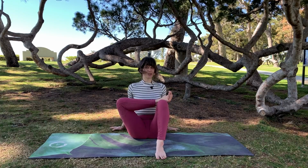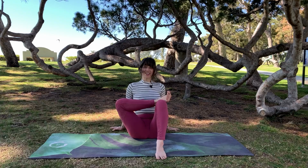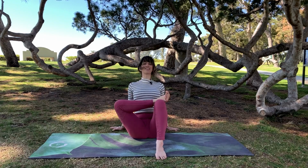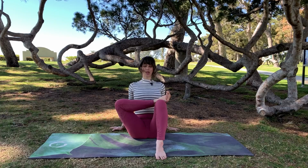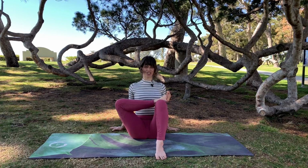So now you're in a figure 4 shape, prepared for seated pigeon pose. So press your hands into the mat and lift up through your chest. The more you can lift up tall, the deeper the stretch is going to go in that outer right hip.